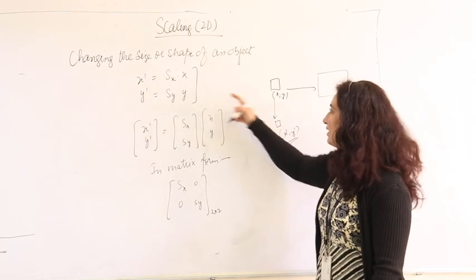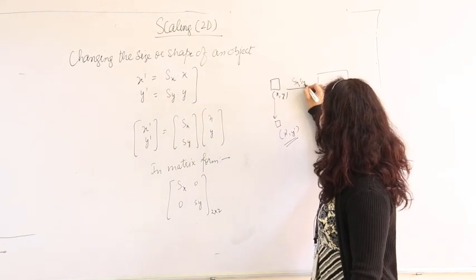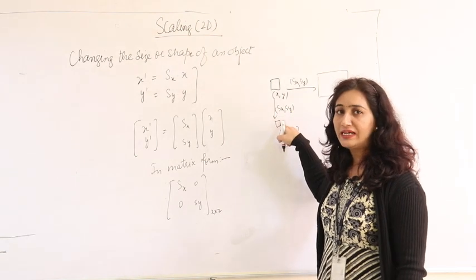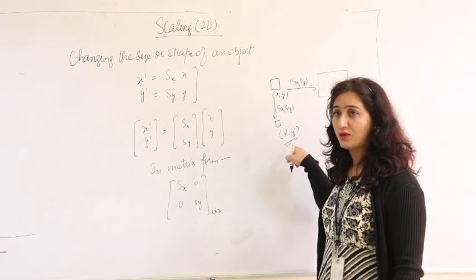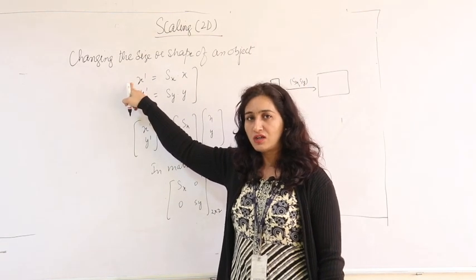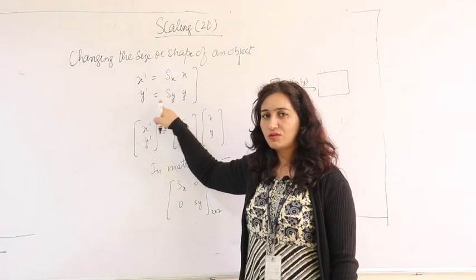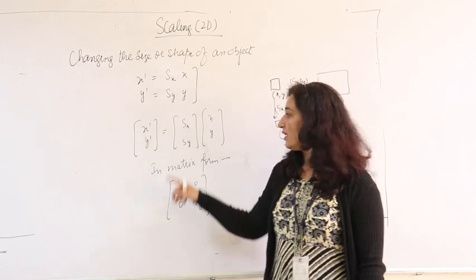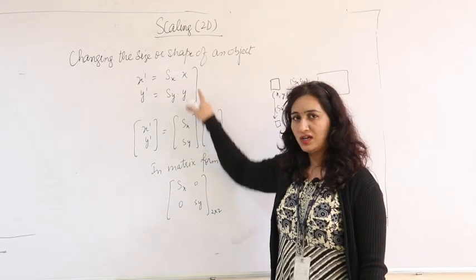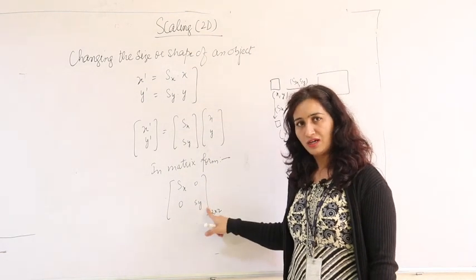So here, what is it? Sx and Sy are known as the scaling coordinates. How much scaling is done on the x-axis and y-axis. So here, what will be the formula? x dash, which is the new scaling coordinate on the x-axis, is x into Sx, and similarly y dash is equal to y into Sy. In matrix form it is written as x dash, y dash equals Sx, Sy times x, y. In 2 by 2 matrix form it is written as Sx, 0, 0, and Sy.